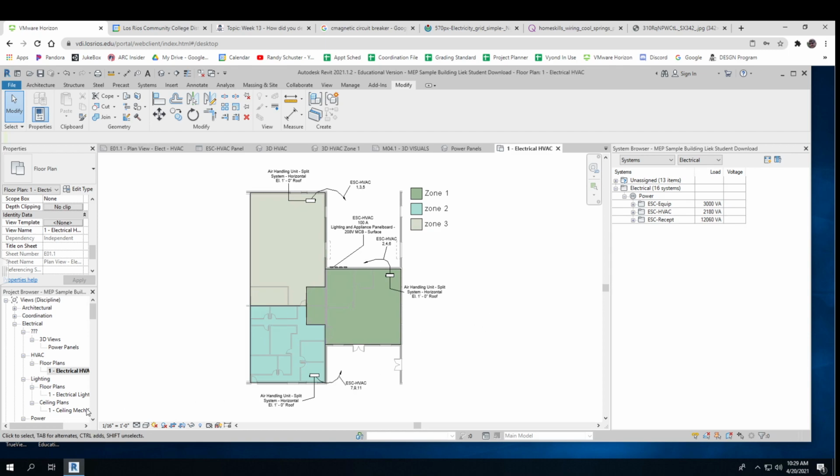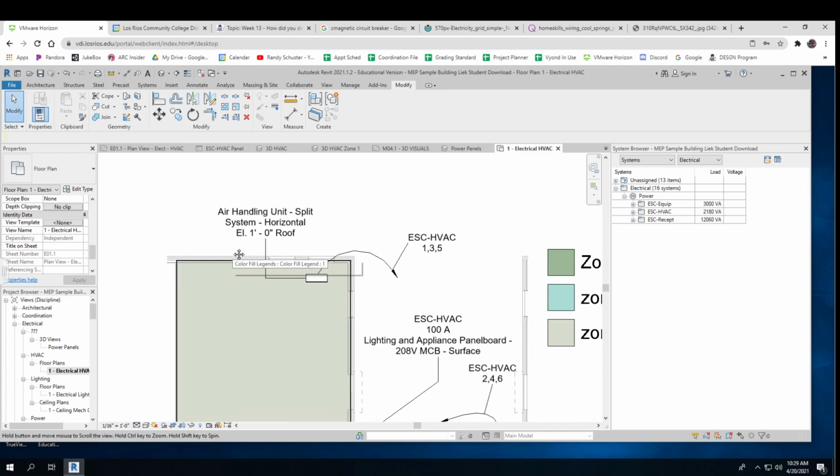What goes on a floor plan for your HVAC are your AHUs and their description, and what power panel they're on, and what circuit they are on. So there's a wire going into circuit breaker 1, 3, and 5. And you don't have to worry about that. It just does it.